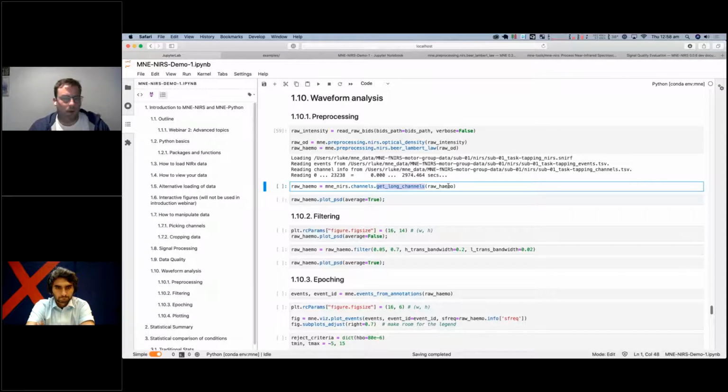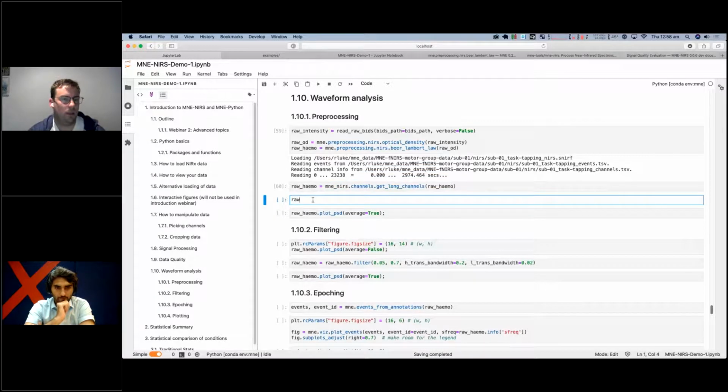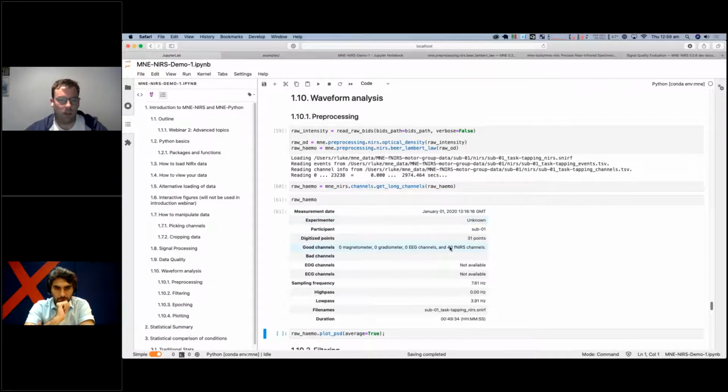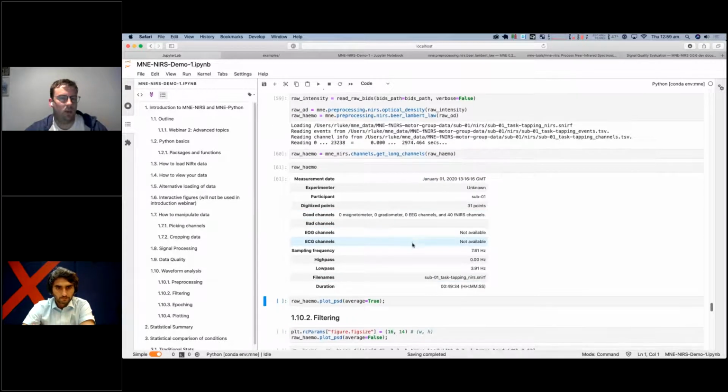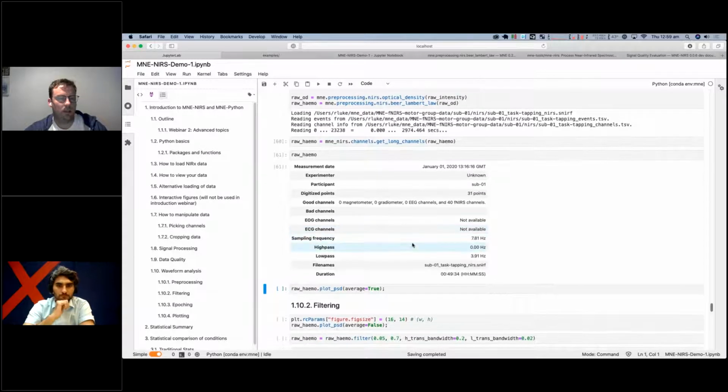The default for a short channel is 1 centimeter, and I think all the NIRx ones are at 0.8 of a centimeter, so that catches all of those. Now if I put in this raw hemo here, we can see we've got 40 channels left, whereas above there were 56 channels, so that's done its job. And then what I like to do next is to look at the spectrum of the signal.